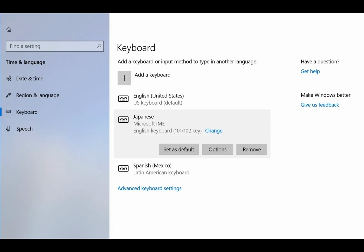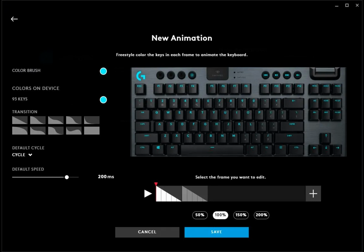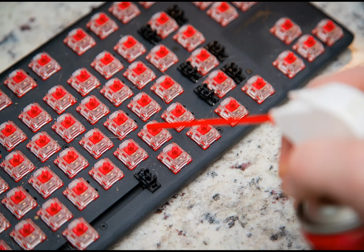First, try disconnecting and then reconnecting your keyboard with a wire and wirelessly. If you have multiple ways of connecting, try them all. If this doesn't solve the issue, try downloading the latest version of the companion app from the manufacturer's website and reinstalling it. Try rebooting your PC too. If you can do it outside of the app, then you can try updating your keyboard's firmware too.